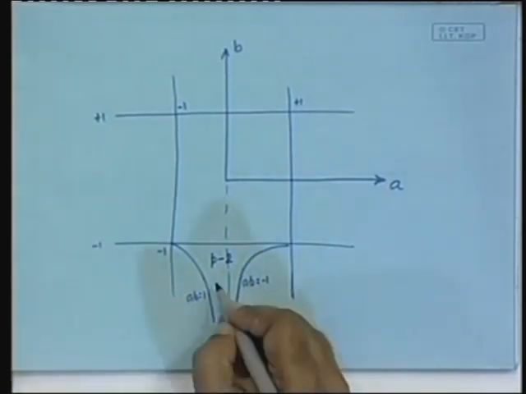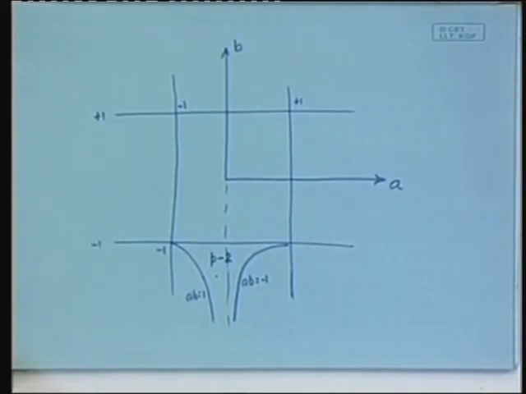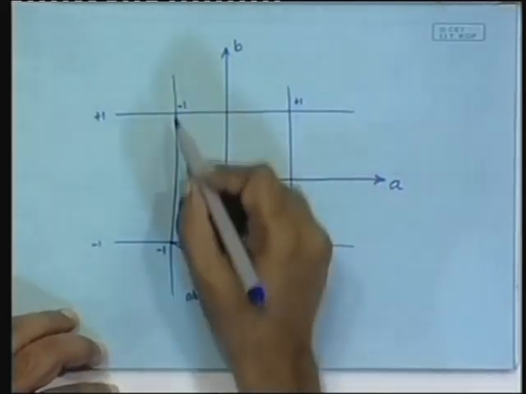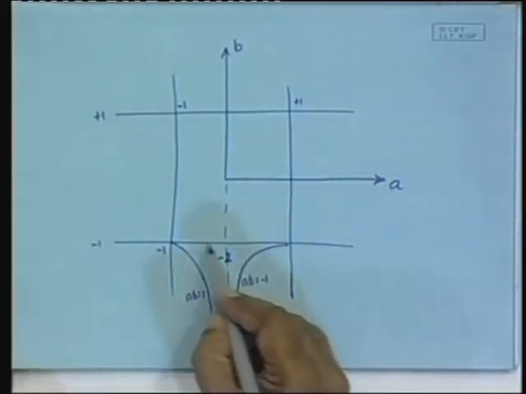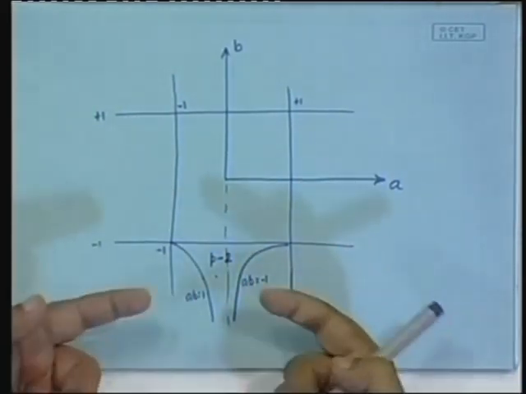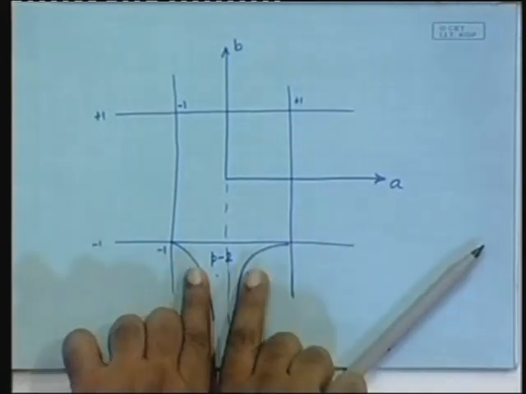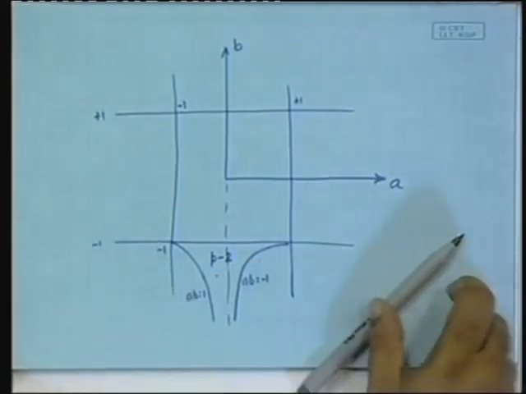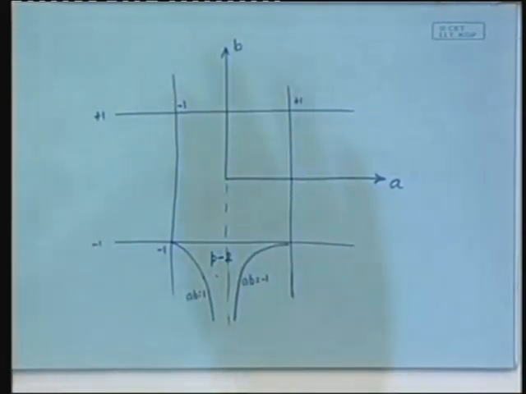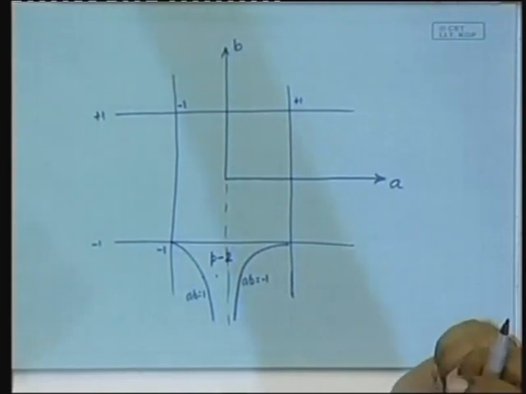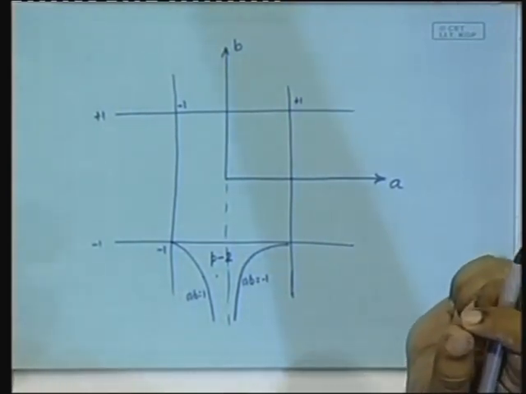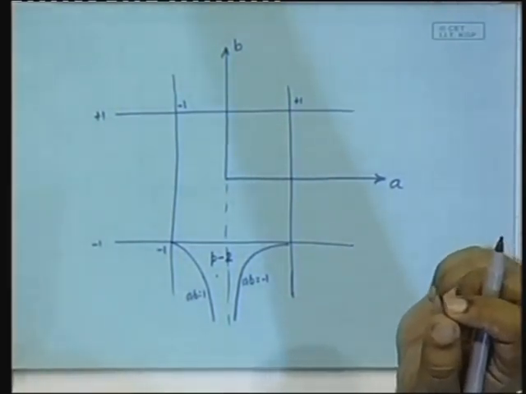Okay. So, if say we take a point here, that means we take some value of AB which is within this zone, means A is taken between these two parts and B is taken less than minus 1 suppose, then what is the behavior going to be? As mu is varied from negative value to positive value, we should understand that.